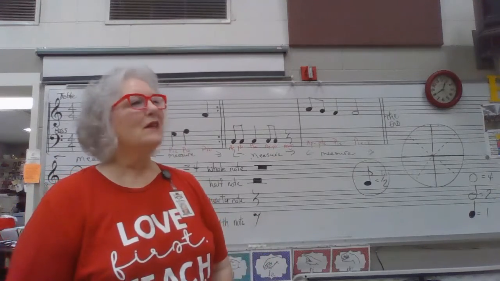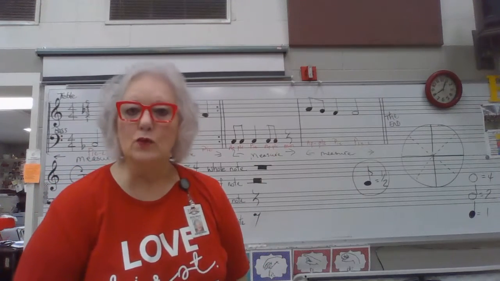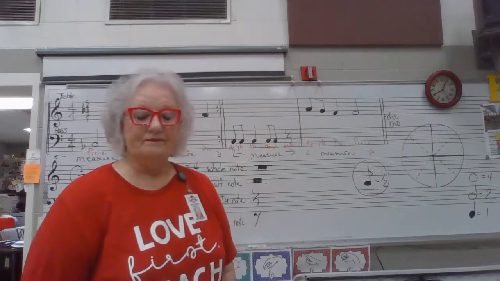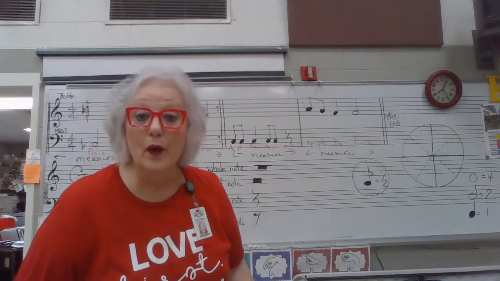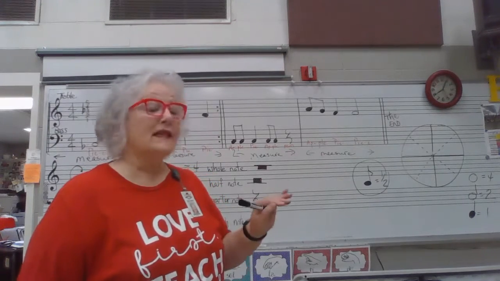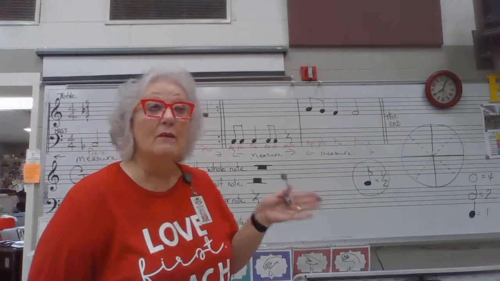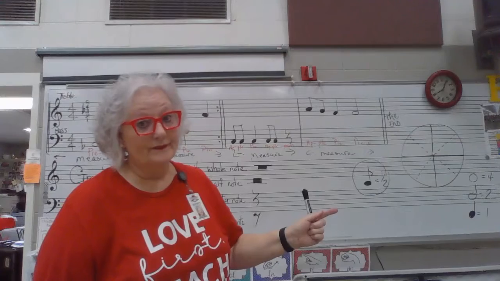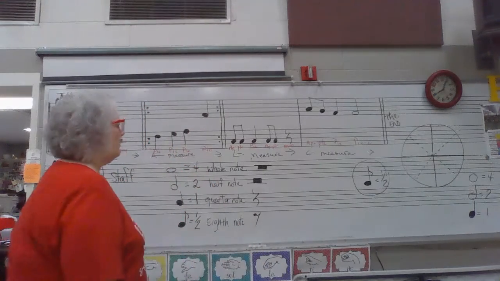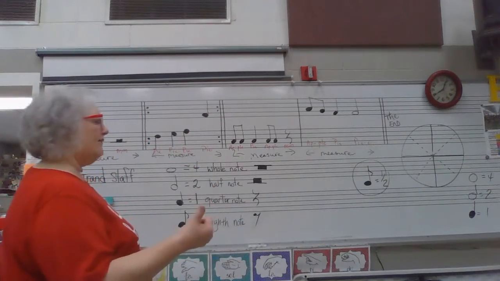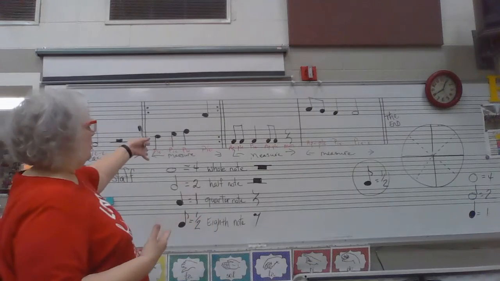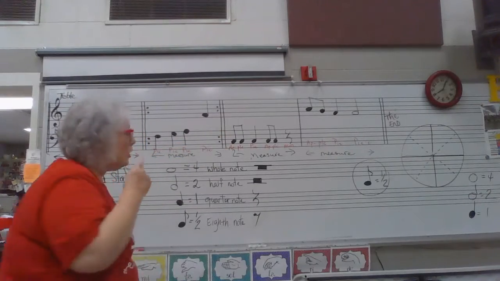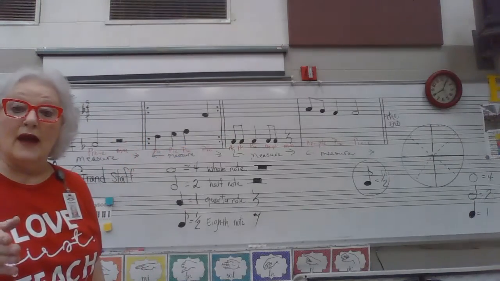So there's probably 1,001 reasons why they put a beam instead of little flags on each one of the eighth notes. Didn't change the value of it one iota. Still gets the same value, 1/2 of a count. Okay, so we got everybody. We've got half notes, we've got half rest, we've got quarter notes, we've got eighth notes, we've got quarter rest. So now we're ready to deal with counting this.